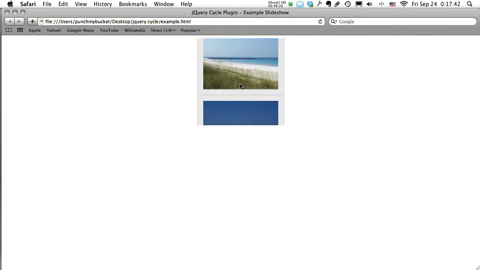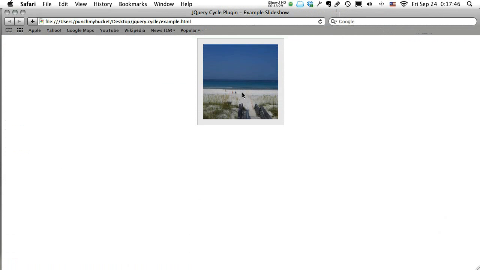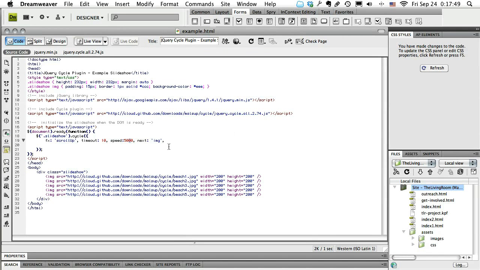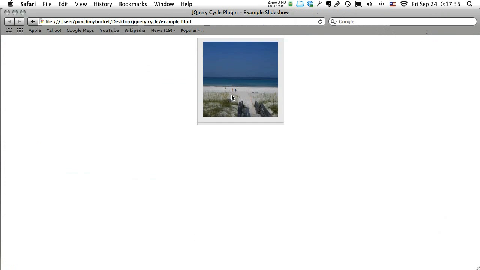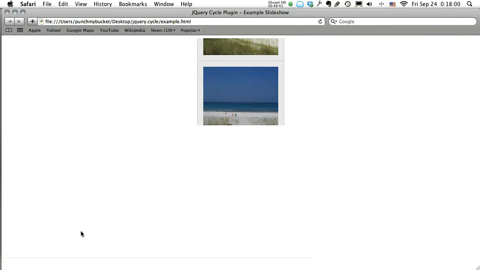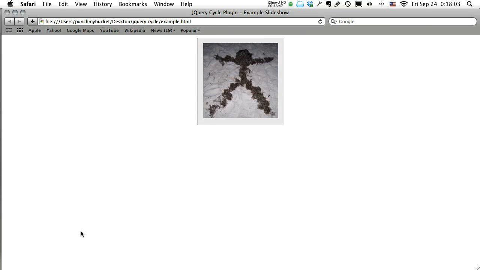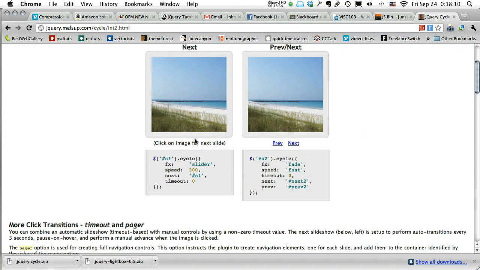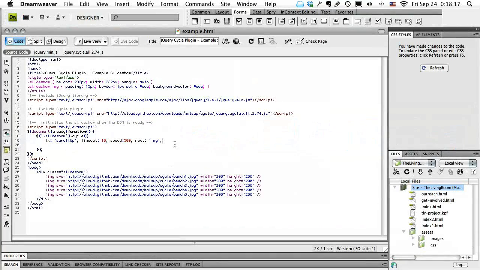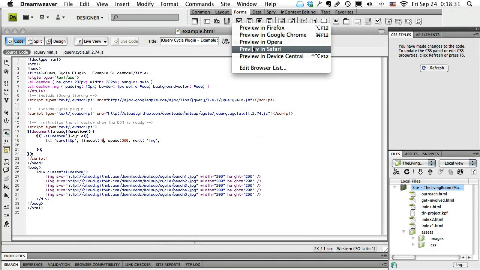Click again. Although let's make it 500. Save, refresh. Yep. Although it's still going on its own. So I wonder if there's a way to pause it. Oh, they set the timeout to 0. And that's going to make it stop. Oh, and actually, right now we have it set to 10. If you set it to 0, that's going to keep it from moving at all. So I'm waiting, nothing's happening.